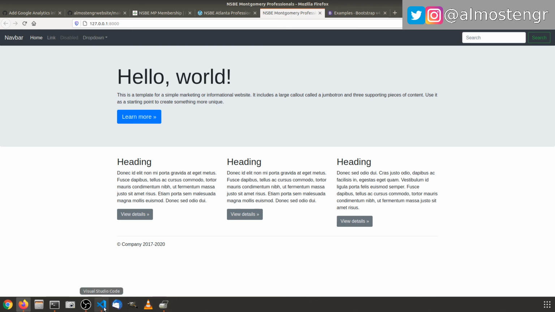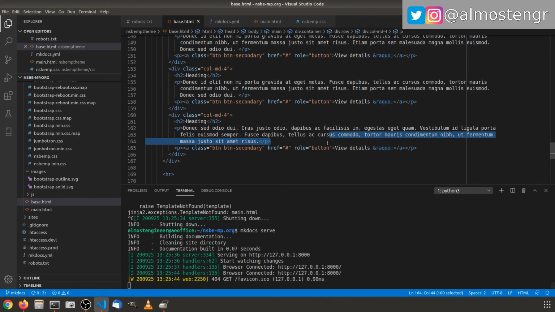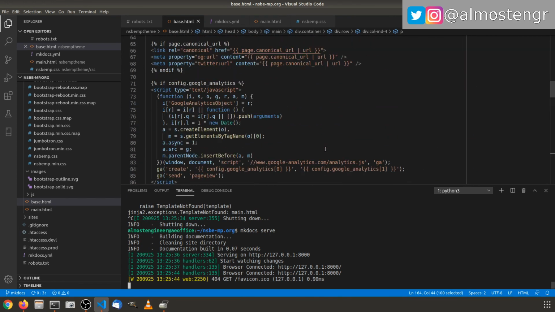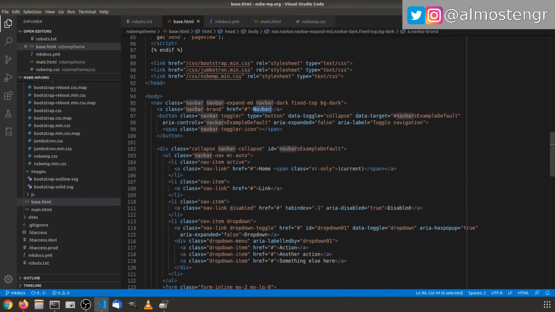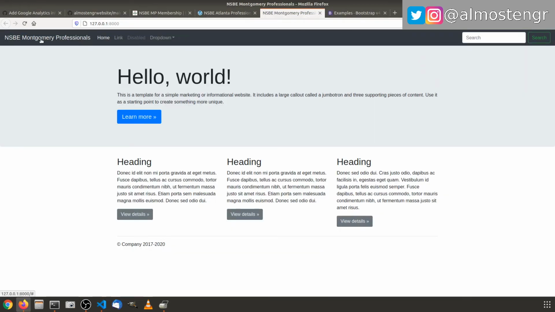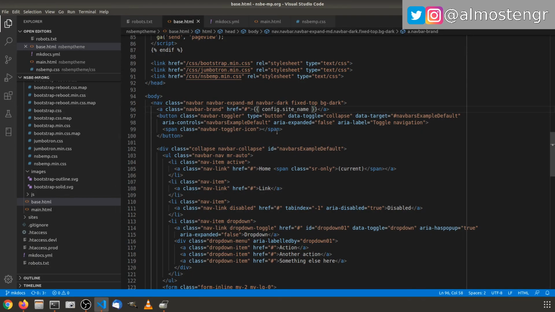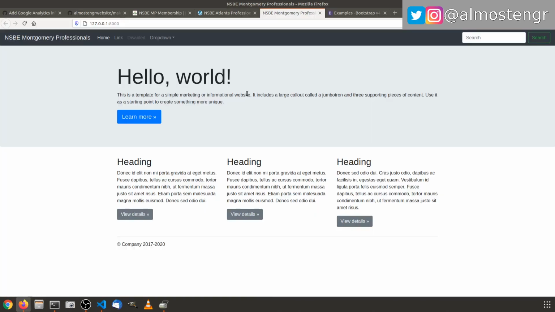So the next part is to continue on to customizing this template. All right, so let's move that terminal out the way. And the first thing we want is to put the name of the organization here. So site.name, put a space there to make sure that's consistent. And as you see, the name here has been updated. And because we are bootstrapping this entire website, you can do font, I believe it's font bold to make that bigger or bolded.